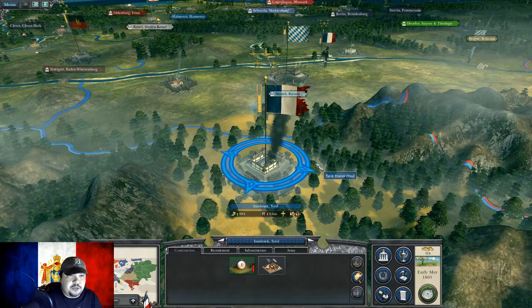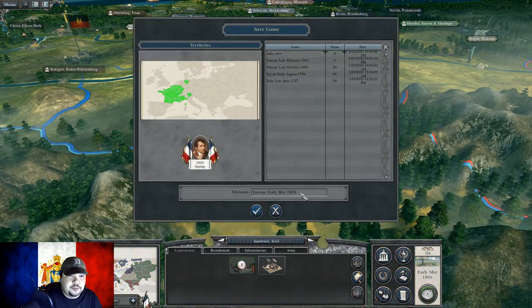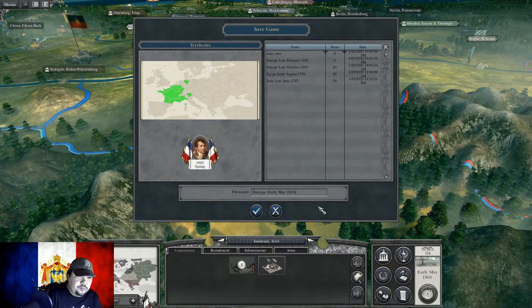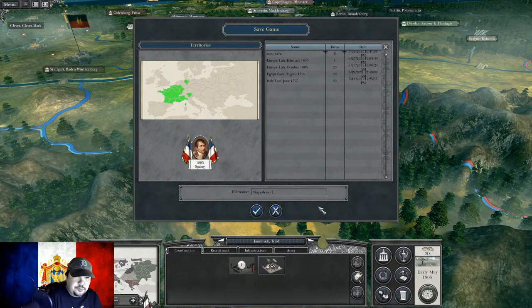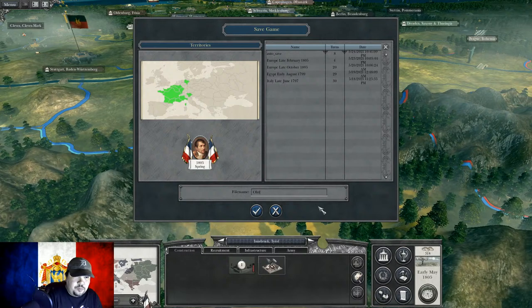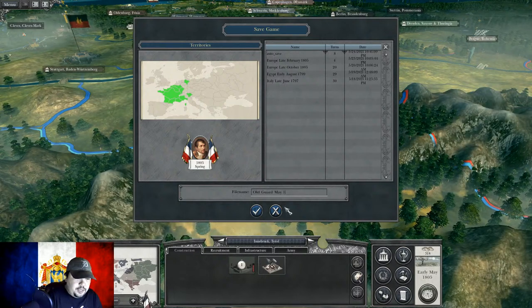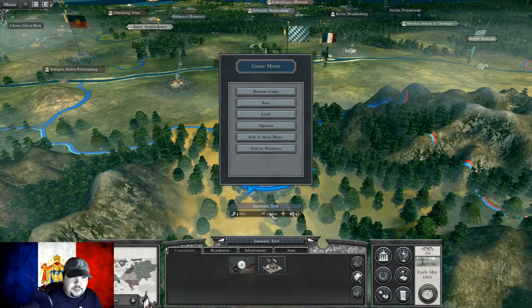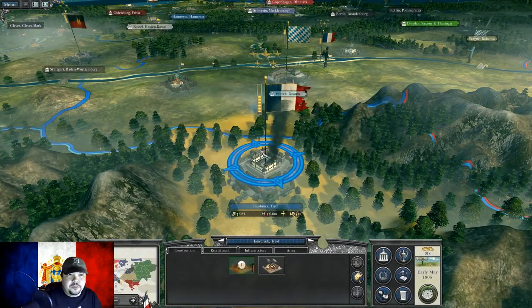Uh-oh, we got a sound bug. Let's go ahead and save this game. Early May. Old Guard. May 1805. Okay, I'm going to exit the windows because we do have a noise bug, and get right back in the game.